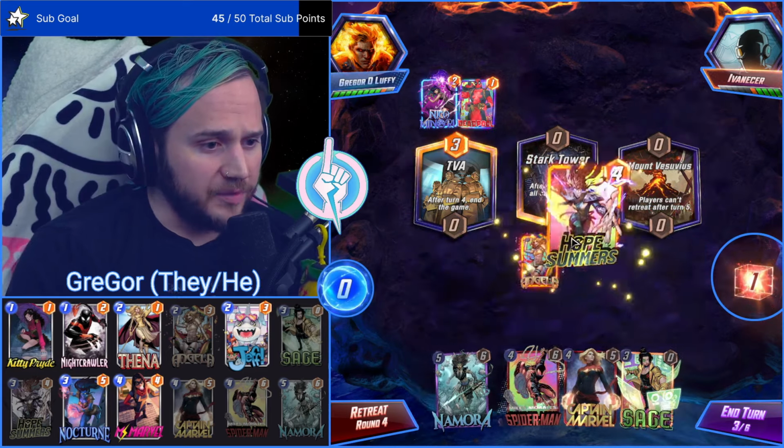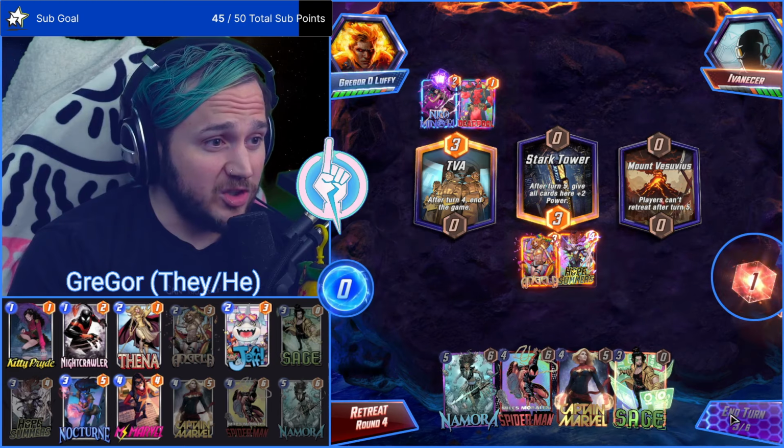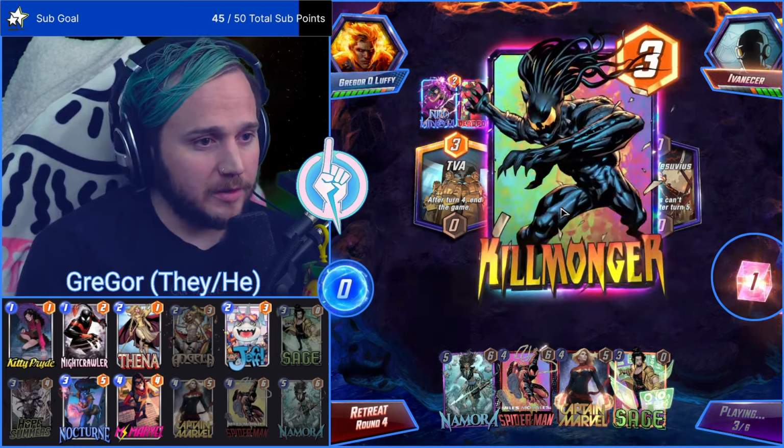So I'm going to do Hope Summers here. And then I do Captain Marvel in that same location. We just need to win. We just need to win 2 spots and we're golden.